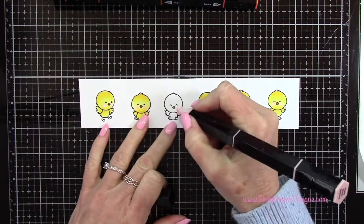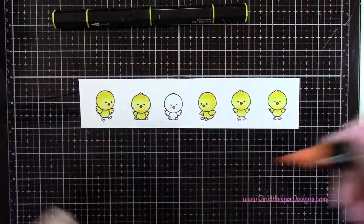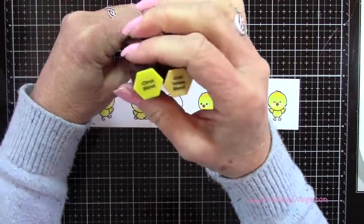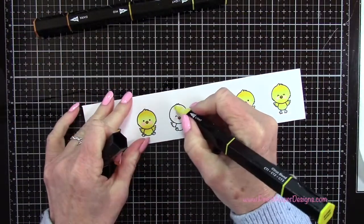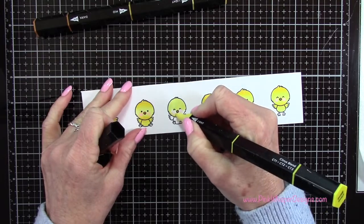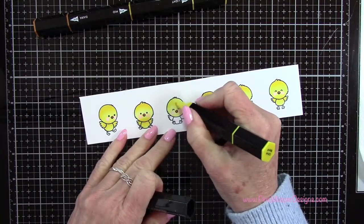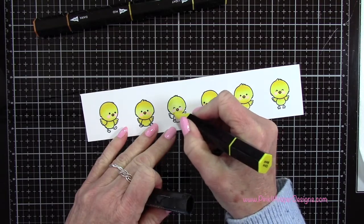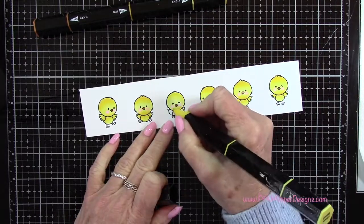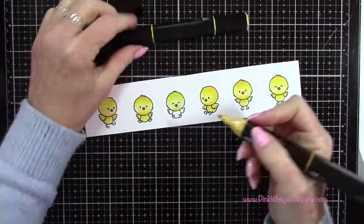These have three colors in one marker. I'm going to start with that light pink and put a little bit on the cheeks. Then I'm going to go to that orange blend and just do the beak. For the body I'm going to be using the citrus and the gold yellow. I'll start with the lightest color of the citrus and go all over the face, then the mid-tone down the forehead and up from the chin, then the dark about a third of the way down. Then I go to that gold yellow for a little more shadow.